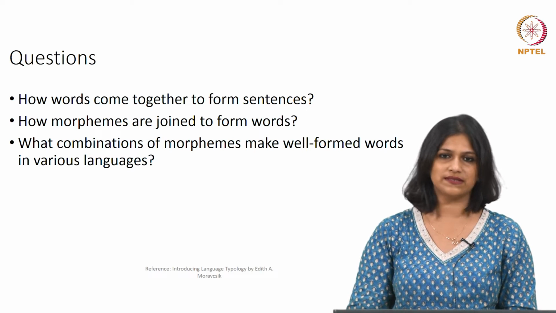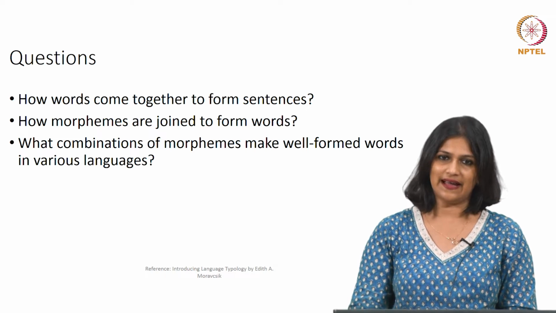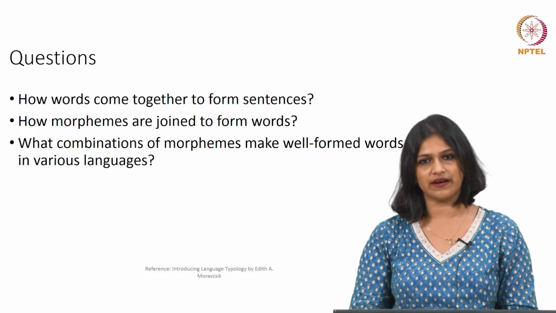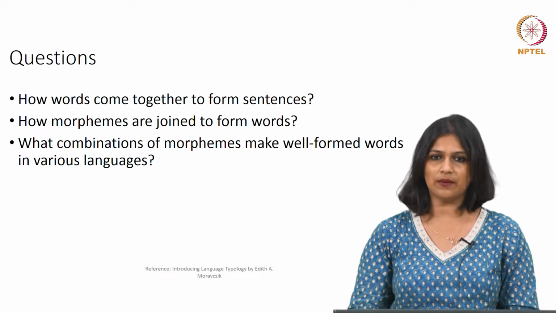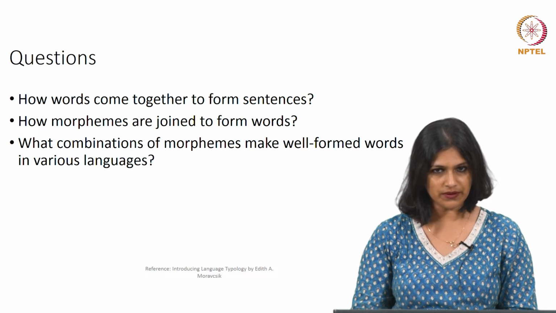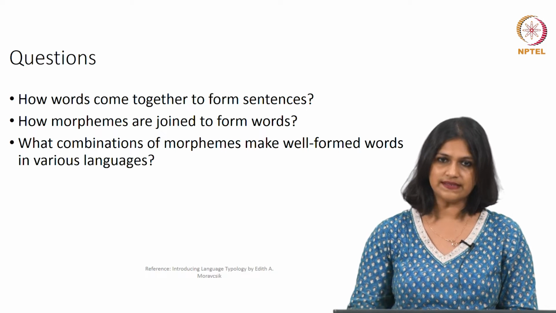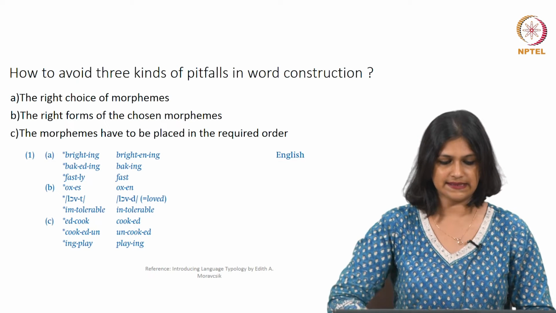I am not going to discuss all the languages in the world for sure. Whatever data I have in hand, I am going to talk about it, and eventually I will leave it up to you to figure out which category your language belongs to. So, the combination of morphemes is more important. After that we will see how the morphemes are joined to form words, and then we will move on to how the words are joined to make sentences.